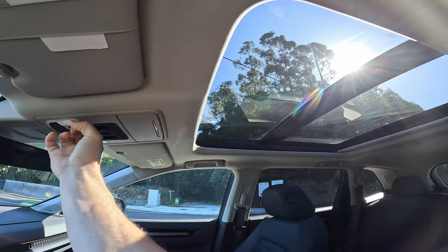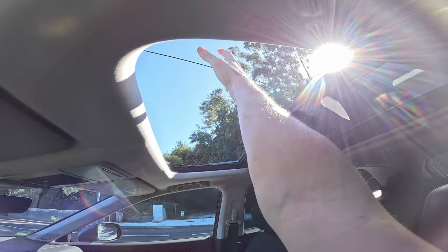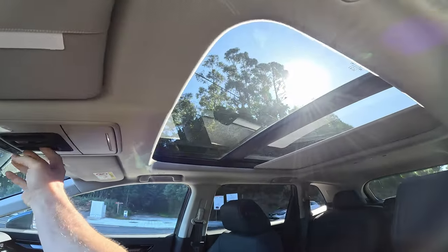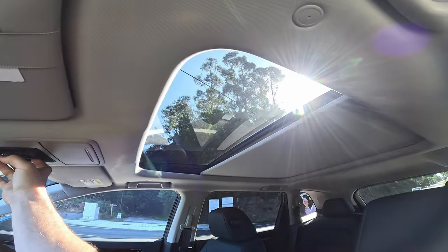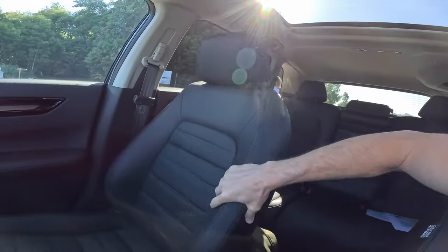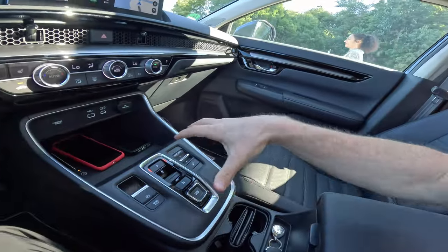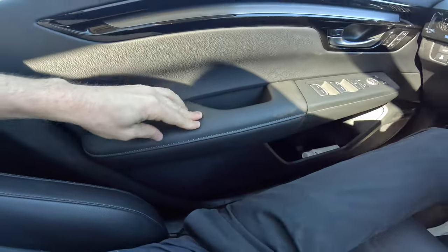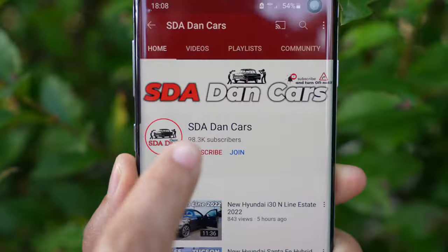You can open just the first part of the roof like that, let some air in, and you can also close the other part if you don't want sunlight inside — you can make it completely dark or stop it wherever you want. Super nice. The interior is super spacious at the back — gorgeous leather seats, incredible quality, armrest, perfectly positioned buttons. The armrest is a little softer and everything feels comfy with soft material everywhere.